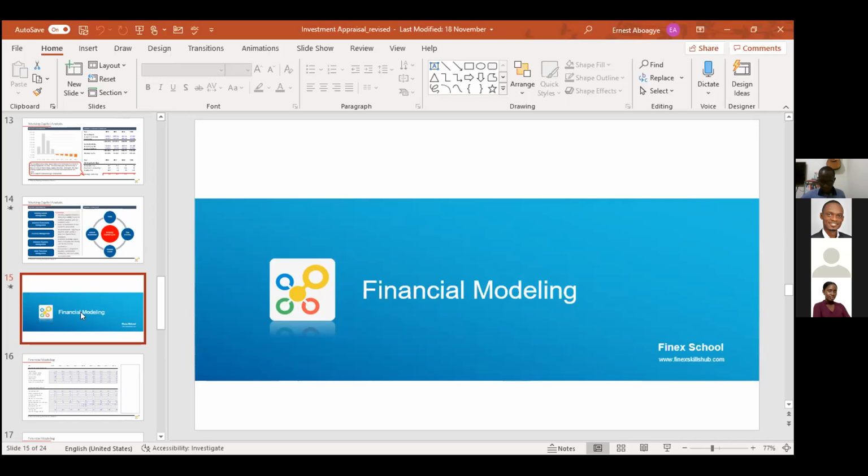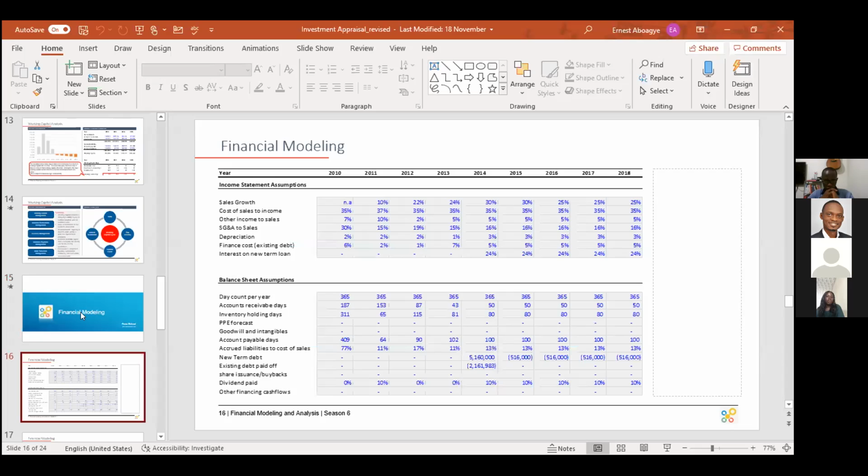So as Daniel mentioned, the ratio analysis basically gives us an indicator of how well the company is doing at the moment. But the deficiency with ratio analysis is that it's basically looking into the past. So it's working on past financial data that the company has. But really, to be able to get a total overview of the financial strength or the financial ability of the company, you shouldn't just consider the past, you should also look into the future. So how well is the company going to do in the future? And in doing that, we really look at the three financial statements that we have. So our income statements, our cash flow, our statements of financial position.